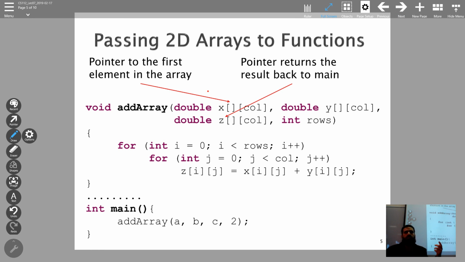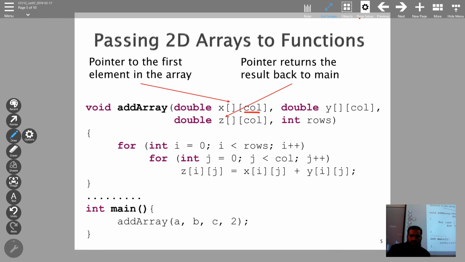How do we pass 2D arrays to a function? We have seen how to pass a 1D array to a function: a pointer to the first element. Same thing for 2D arrays, you also pass a pointer to the first element of the array. But because the array is 2-dimensional, we must write empty brackets because it's a pointer, but then the number of columns is required in square brackets to know the size of each row. Each row, how many elements in each row, this is the number of columns.